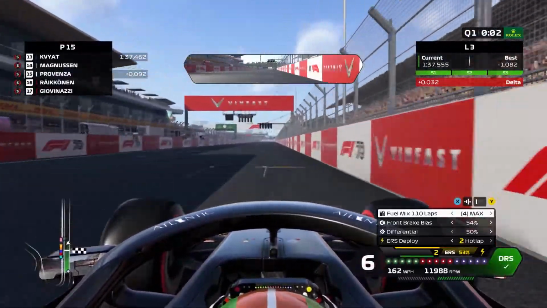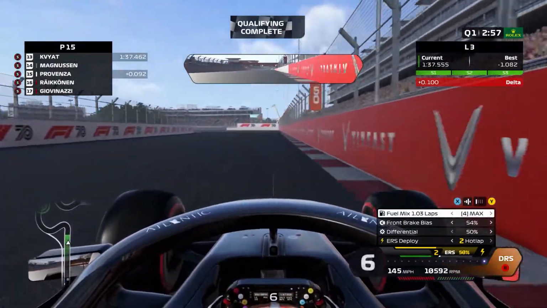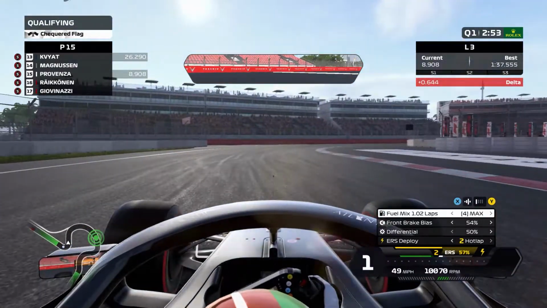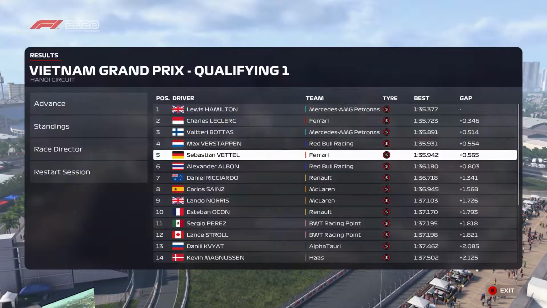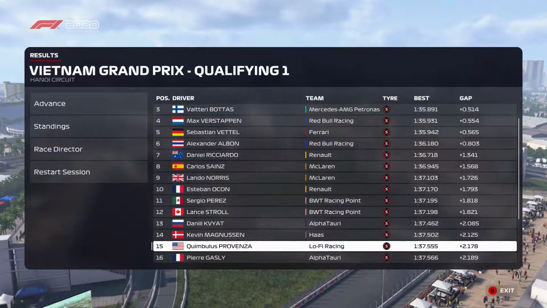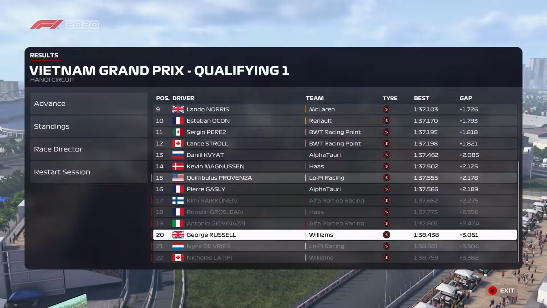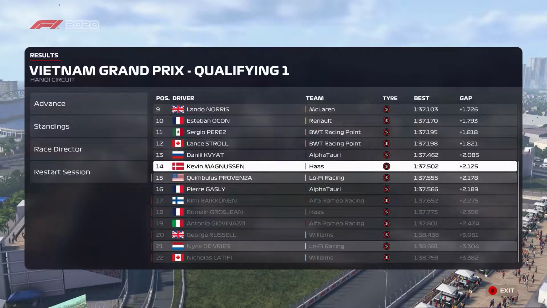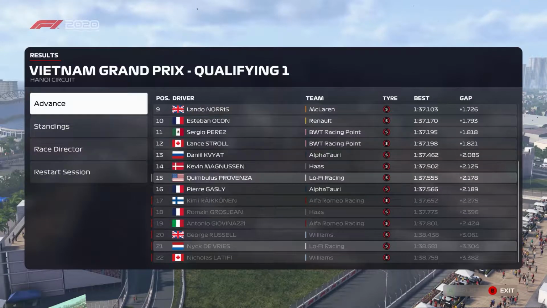You're sitting P15 at the moment, so we'll finish up our in lap and we'll see where we ended up on the grid. But 15 should get us through because the top 16 will make it through. If we stay 15th, we will be good to go. And we do make it and stay P15. We're about a second faster than our teammate Nick De Vries there, and we are just above Pierre Gasly and just a little bit behind Danny Kvyat in the two Alpha Tauris. Kevin Magnussen in the Haas making it through as well.